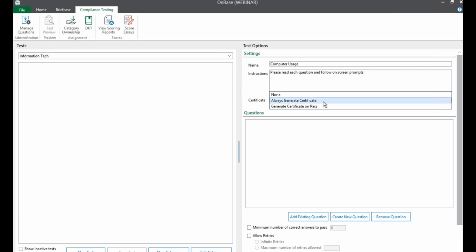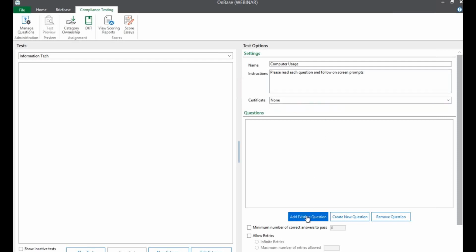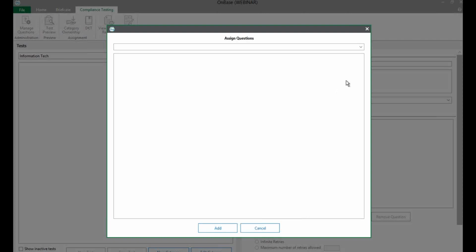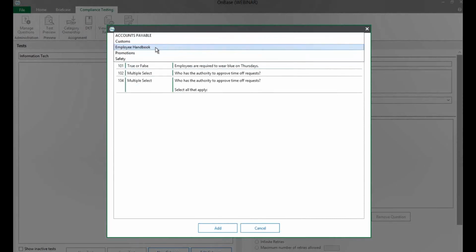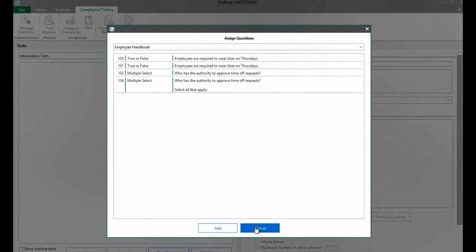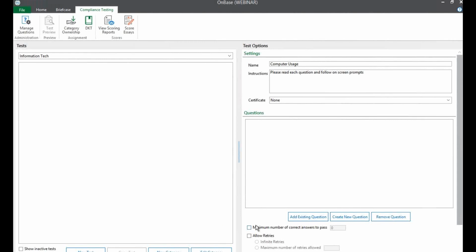And so now we have the questions of the test itself. And so you can add existing questions. And so like I said earlier, to be in the mindset of categories. So the tests are in their categories, and the questions themselves can be broken out in different categories. So if you click the Add Existing, we'll be taken here, where we can see the current categories that have been selected or created with questions that have already been assigned to them. So we don't have anything kind of information technology related. So we're going to need to create a new category to kind of hold all of these IT related questions.